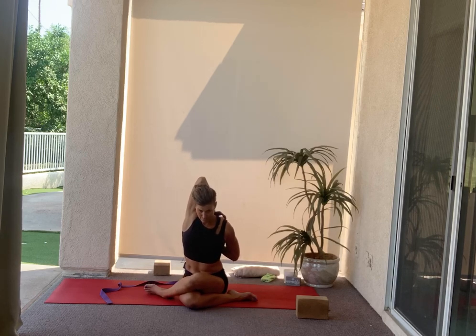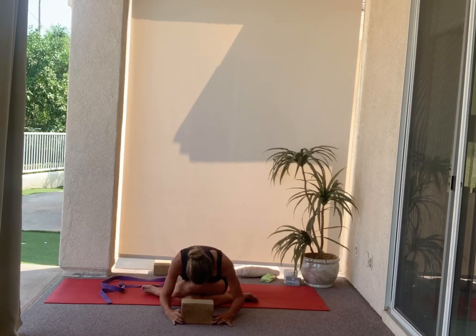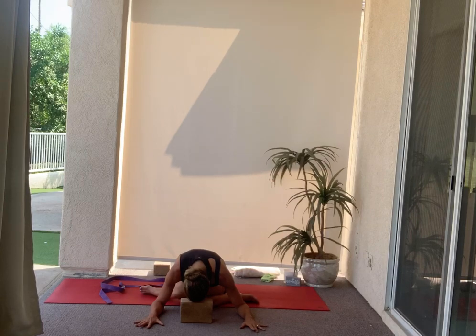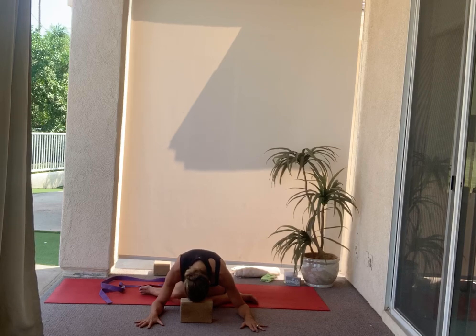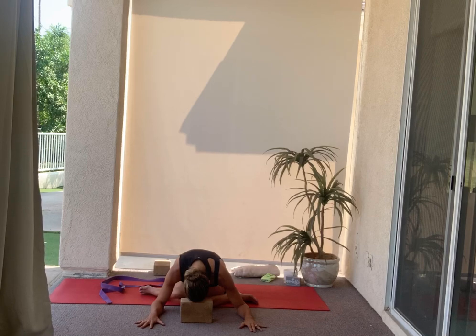If you can touch your hands easily, you may come forward just like this, right? I like to just kind of let everything go. Take my block and rest my forehead onto the block and breathe into this release of the hips. Inhale, rise. We're going to work on this transition.